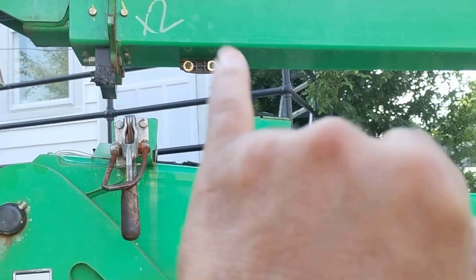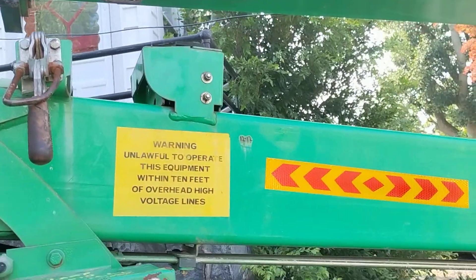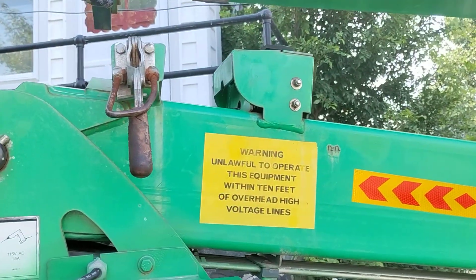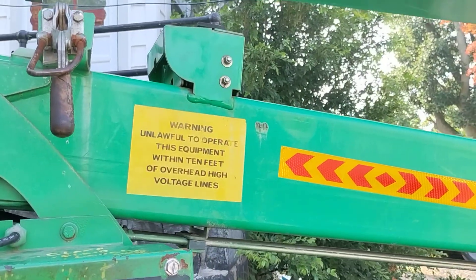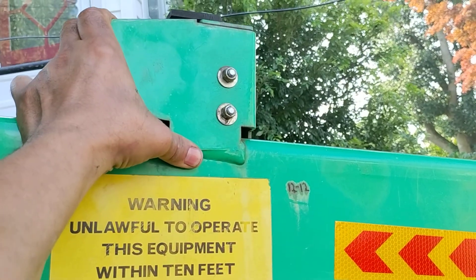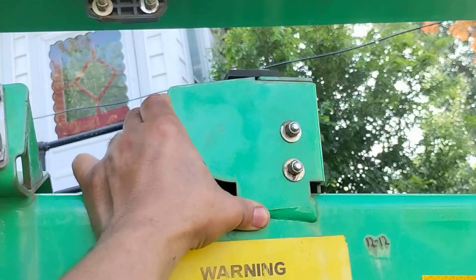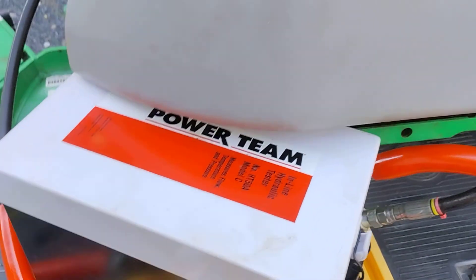Turn it on, lift the boom up so it doesn't time out on the sensors. If the boom is down and it's partially touching this, activating one of them — there's two of them in there — then it will say it wants them both closed. And if you bounce around the boom and it loosens up one, it will give you your chimes saying you're in a dangerous position. See? That's one, and that's two. I just taped it over so I'm not killing my ears — just taped it so I can hear it at a very low tone.